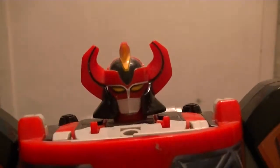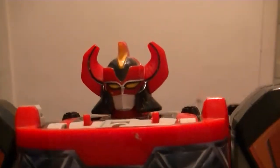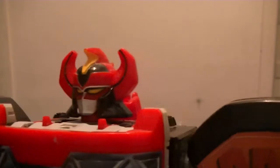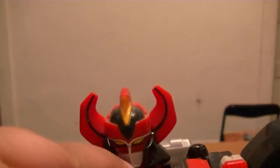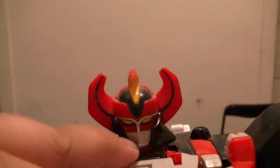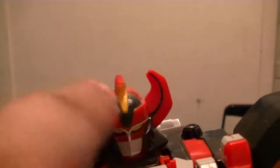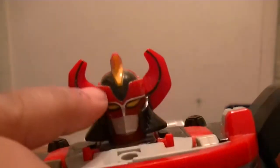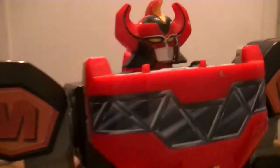Most Megazords, I think, now have a full face, nose, lips. I believe a lot of the older Power Rangers toys had more of a solid mask on the front. But I do like that. It reminds me of a G1 Optimus Prime here. And then it's got these horns with a little black stripe on the outside, a little bit of yellow in the crest there.